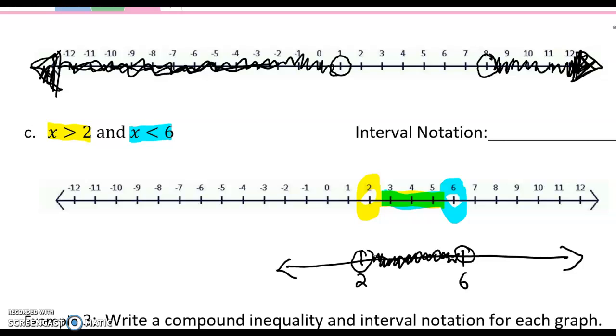Okay, so again, I need you to do that for the quiz and test for this unit, because you might not have highlighters. What I want you to be able to do is to communicate to me what is your final graph, what is your final solution. Okay, so in terms of interval notation, again, we look at open circle on 2, so it's parentheses 2, and an open circle on 6 on the right, so parentheses next to the 6. Again, no infinity in interval notation for this one, because looking at our final graph, we do not have any arrows going in either direction.